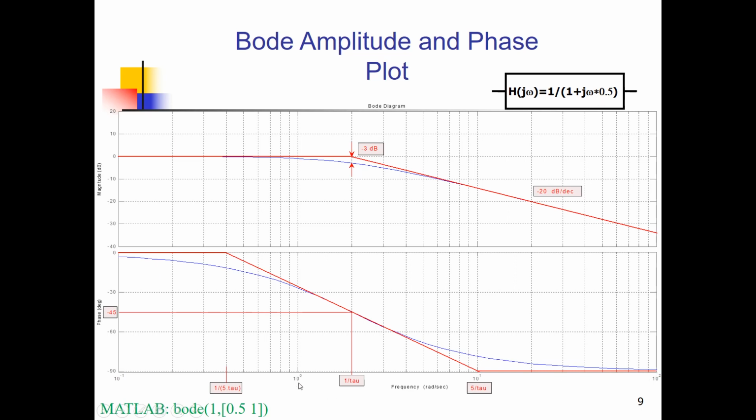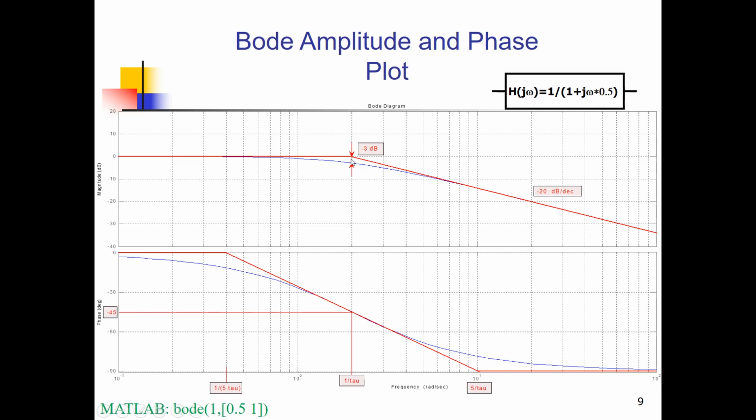So here we have 10 to the power of 0, which is 1 radian per second, and this is 2, this is 3, this is 4, 5, 6, 7, 8, 9, 10. So 2 is over here. Well, when this is 10, this will be 20 radians per second. So not 11 or something like that. This is 10, so this is 20, this is 30, etc. Keep that in mind. So back to my crossover frequency, which was 2 radians per second. And we said this is 1, so this is 2. So here is my crossover frequency.